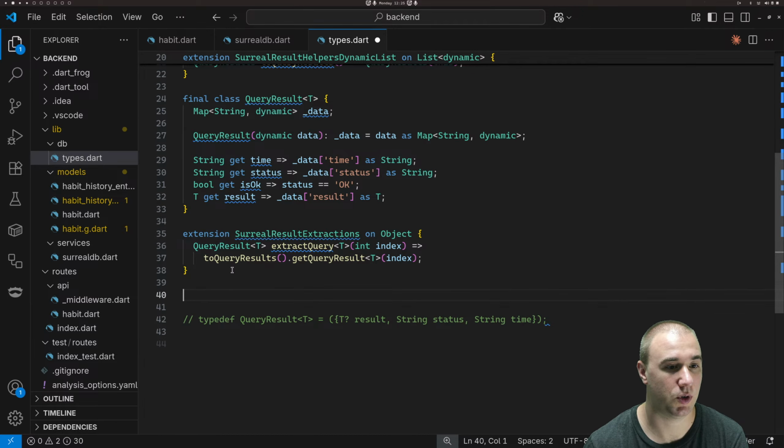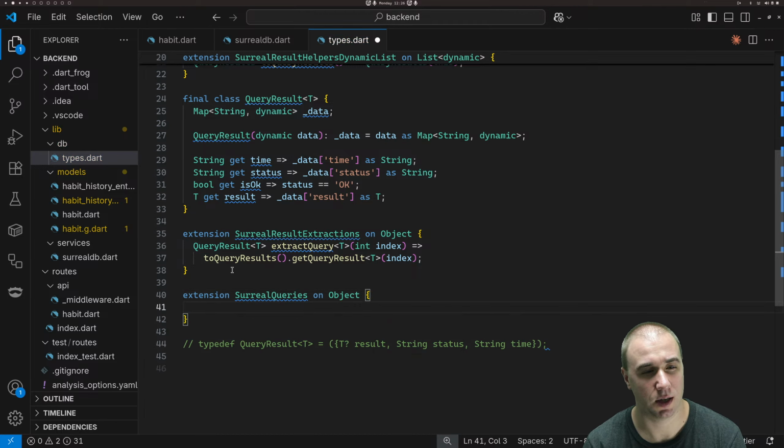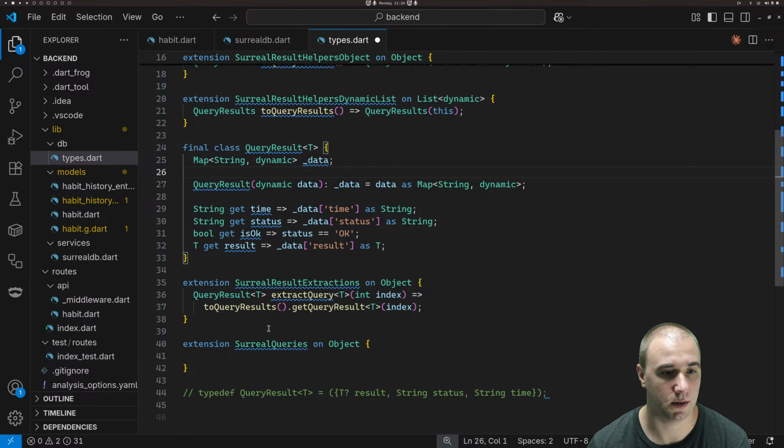So let's try that. Extension, surreal queries on object. Hmm. And then I would still need to return the query result, I guess. Yeah.